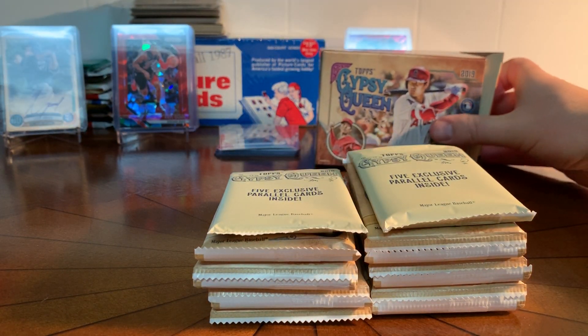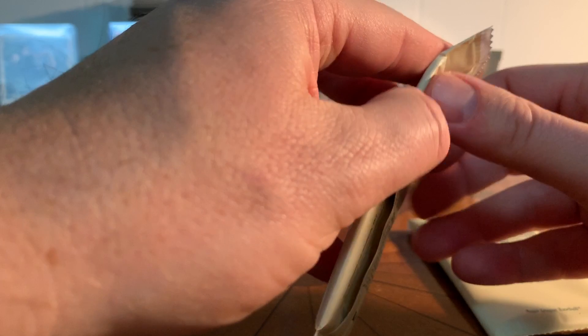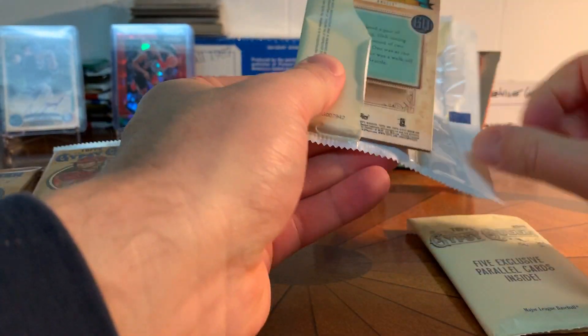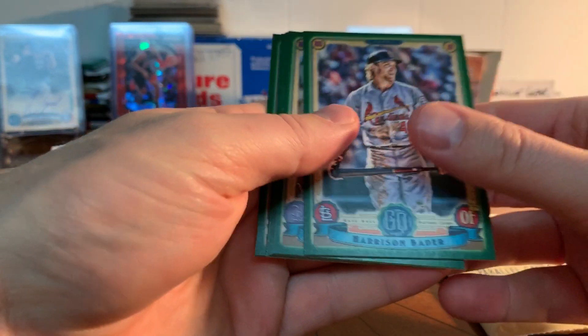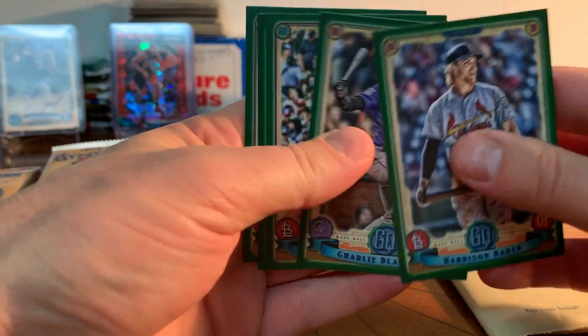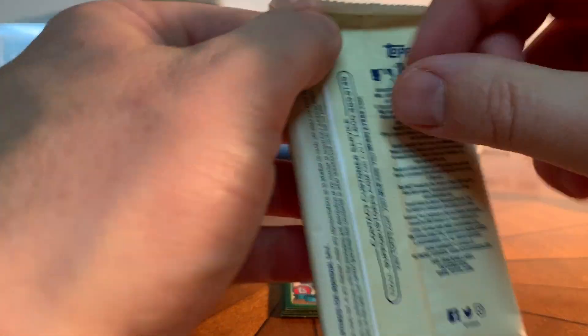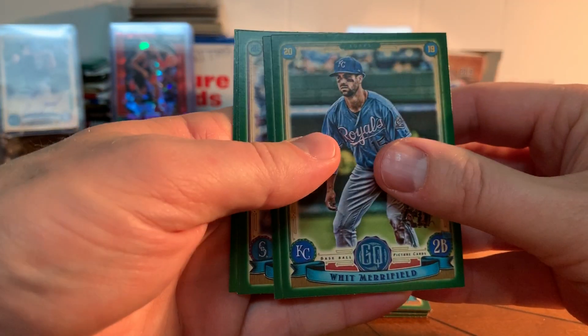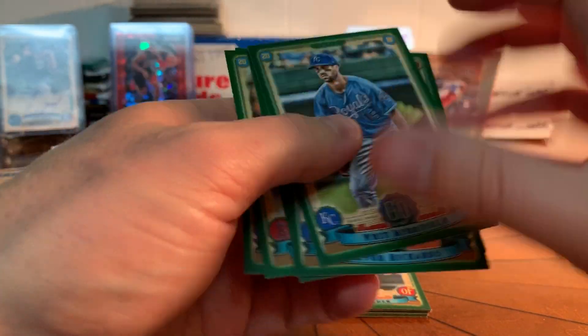Let's do these green packs first. There are cool numbered cards in this set. I've opened a ton of this and I have yet to find a bazooka back, which is another rare. I've had a few logo swaps. Here's the green one: Harrison Bader, Blackman, Nicolas Santana, and Gahun — nothing too exciting. As I'm building my set I'm setting aside the green cards, so I'll have a bunch of parallels too. Richards, Sheffield, Arton, Reddick — none of these are numbered or have a bazooka back.